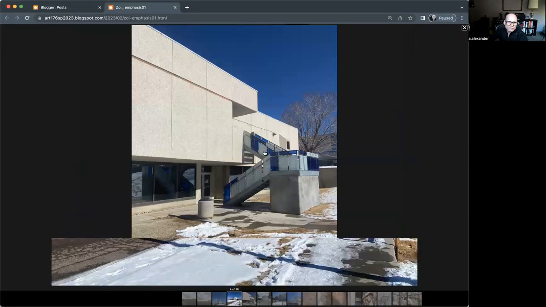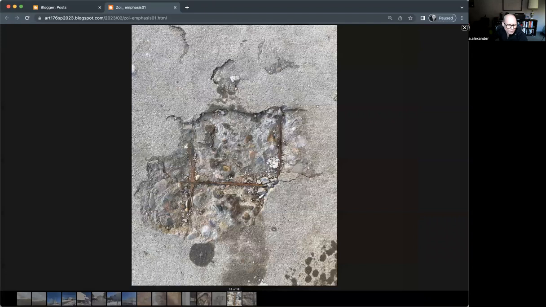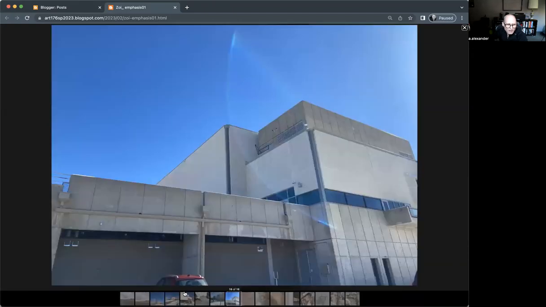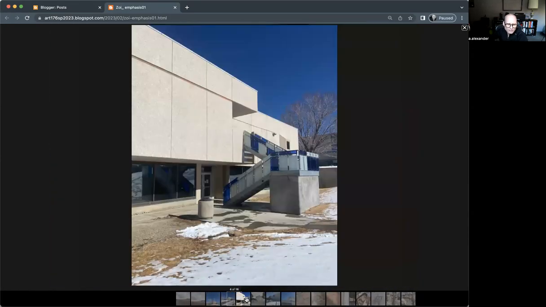There are a few points here that I would want to make, and that would be, let's come over here. You can see right up in here, this kind of angle that's going right up here and pointing itself to the corner.